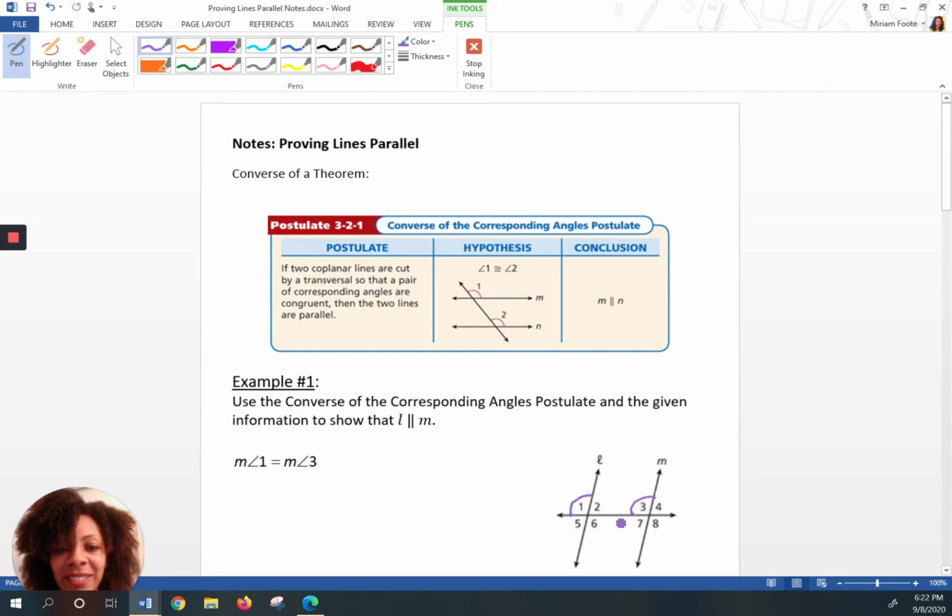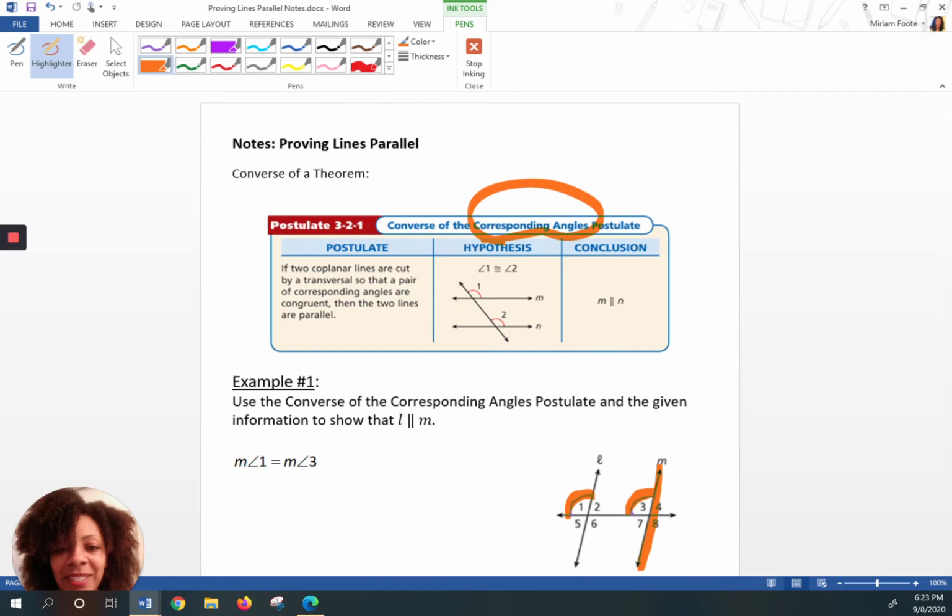So we talked about this the other day, the type of angles that these are called. If I were to take line L and pick it up and place it on top of line M, I will notice that on top I have an angle 3. On line L I also have an angle, but this time it's angle 1. If I put them on top of each other, they are considered corresponding angles. Corresponding angles are, in fact, congruent.